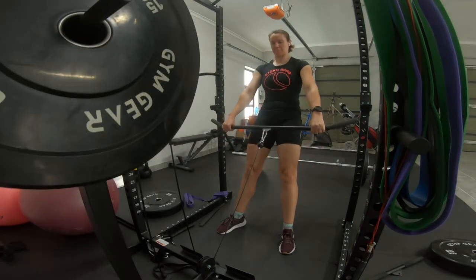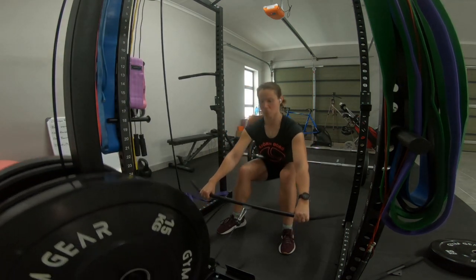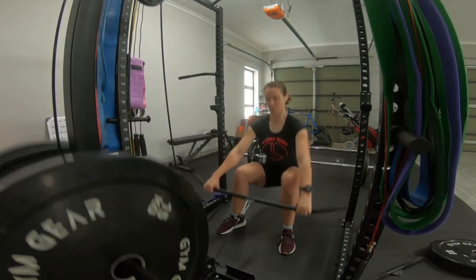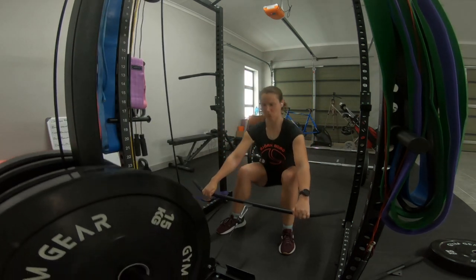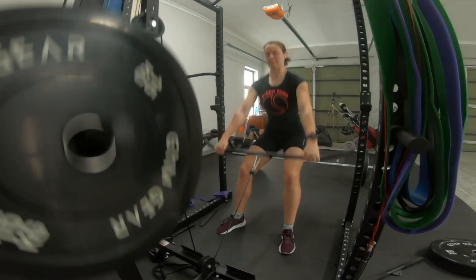Definitely need to figure out how to do this because this whole thing moved. But this is a really good exercise just to target your quads a little bit differently. But I really enjoyed that one.